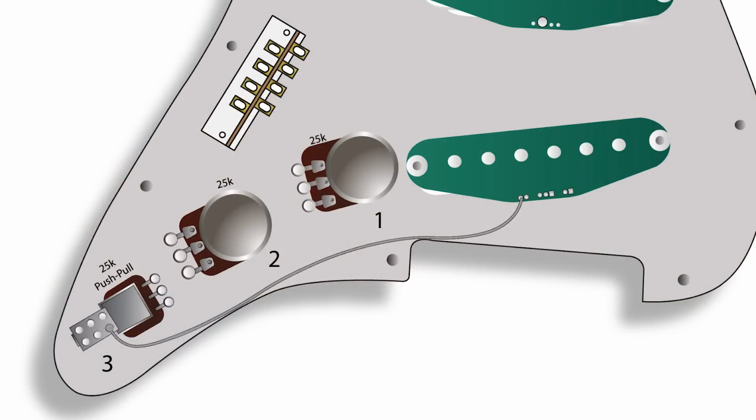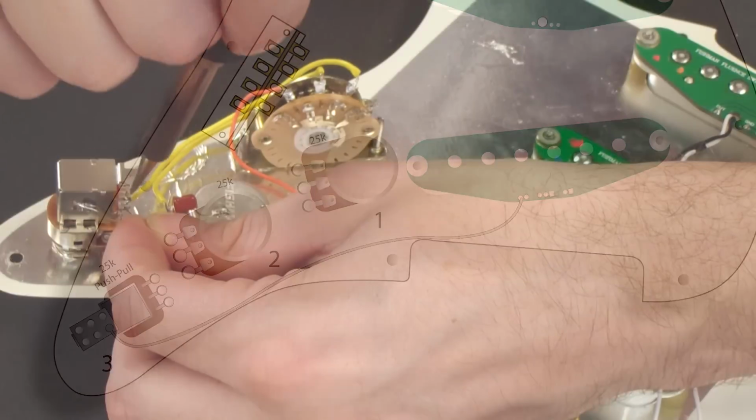Take the gray wire from the bridge pickup and run it to the lug on the number 3 pot. Again, look at the illustration. If you're unsure, it is the lug closest to the actual pickguard itself.